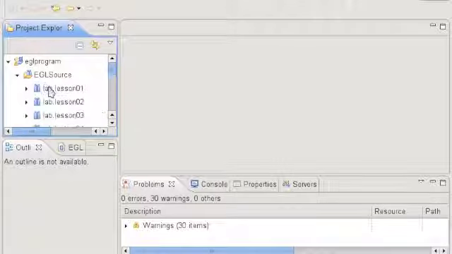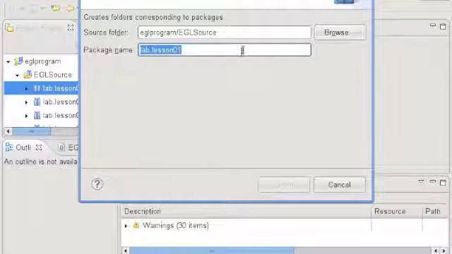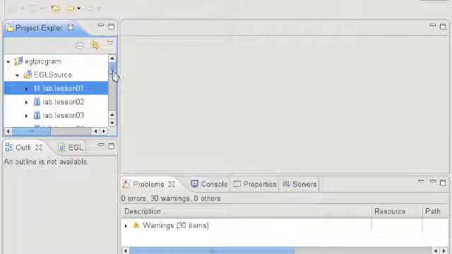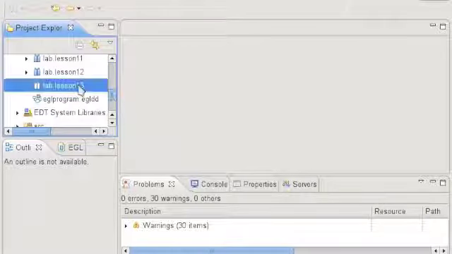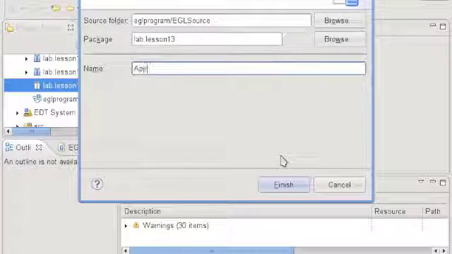In today's lesson, we're going to deal with a number of new concepts, but mostly we're going to extend on the idea of a record and use a record within a record. So to get started, we're going to create the usual package, which is lab.lesson13.